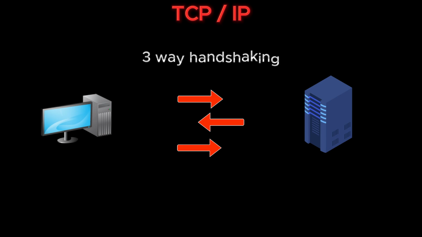TCP/IP uses a 3-way handshake to establish a connection between a device and a server, which ensures multiple TCP socket connections can be transferred in both directions concurrently. Both the device and server must synchronize and acknowledge packets before communication begins, then they can negotiate, separate, and transfer TCP socket connections.